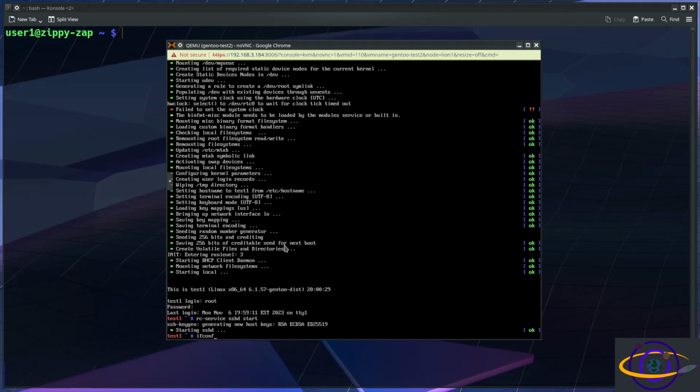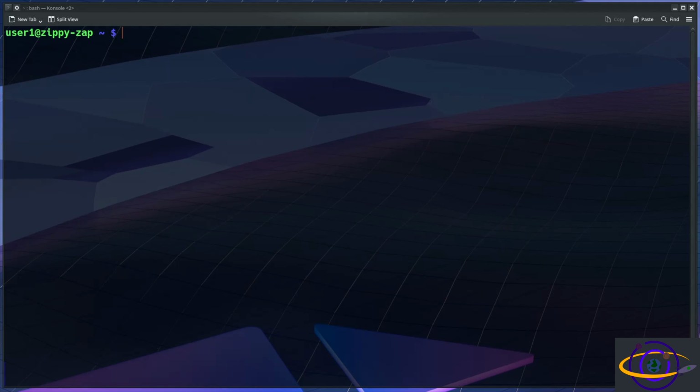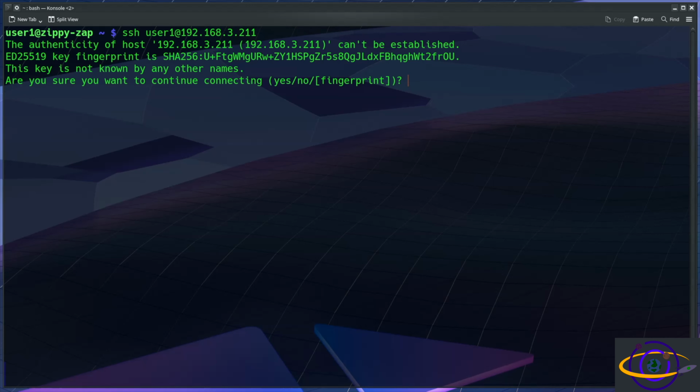Now, this is one step we could have done. We could have enabled it before restarting. But in any case, start up sshd, check our IP address because there's a good chance it changed since we last booted. So now we're going to SSH back into the host so we can continue the process, because remember, we're not done yet. A few more things we want to get done.